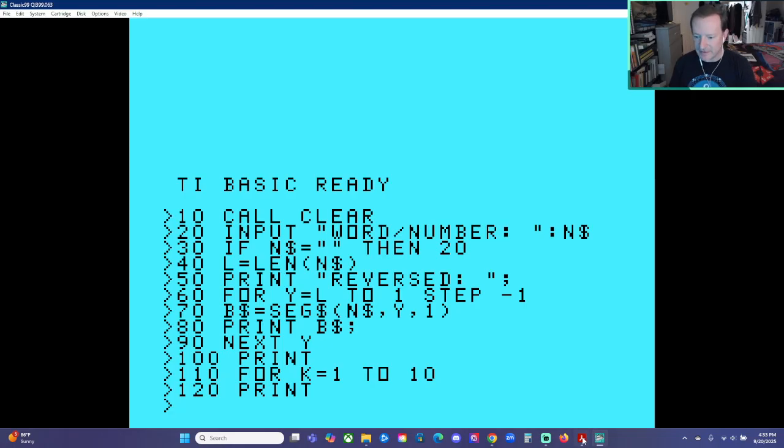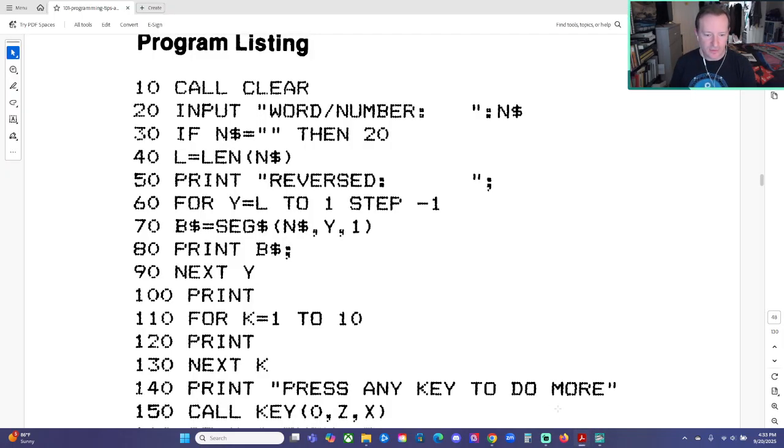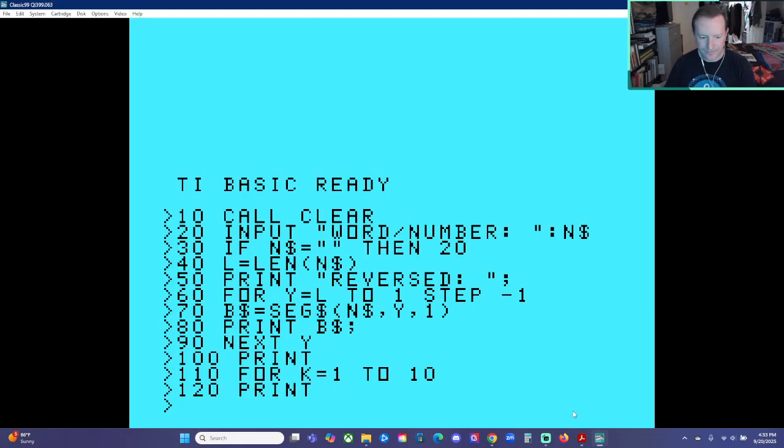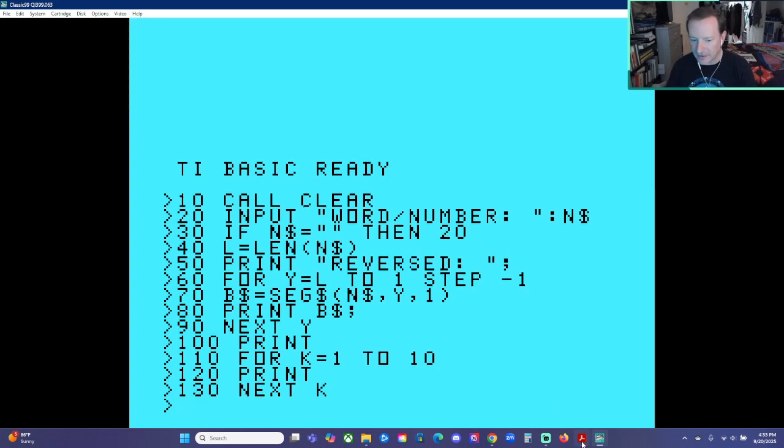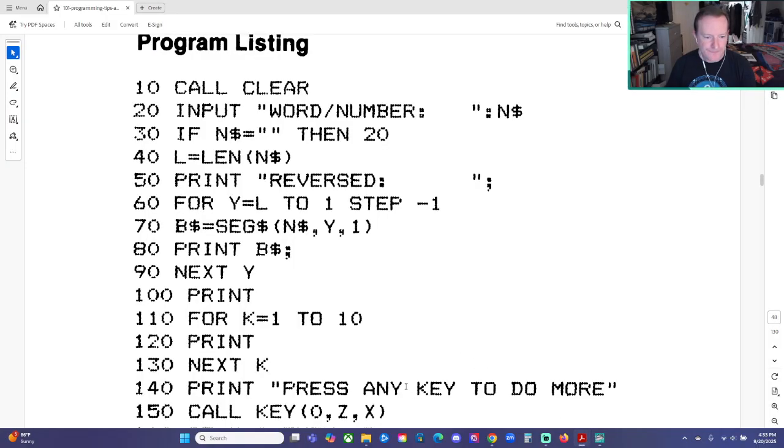Just giving ourselves 10 extra lines here, it looks like. 130 next K. I don't know why we're using K as a variable. Again, lots of arbitrary variables in these early TI Basic programs.